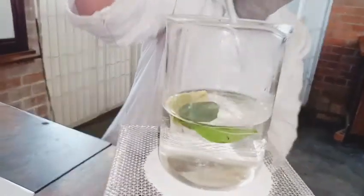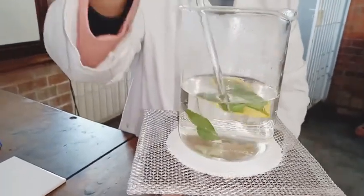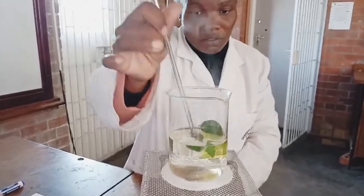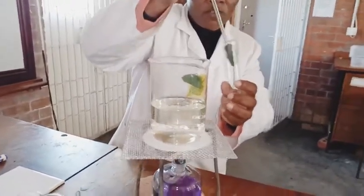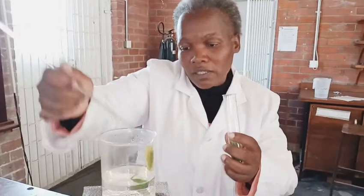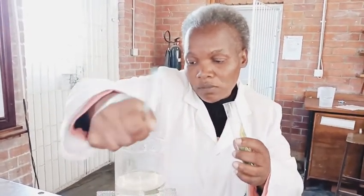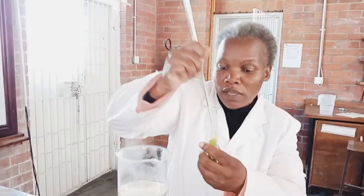I think this process is okay. We don't need to boil them for a long time. Now I am going to remove the leaves from the hot water, simply using a rod, and I am going to place them in a boiling tube. Let's take this nicely colored one and a small one. Some leaves are a bit difficult to remove - that's why I am using a collection of them.